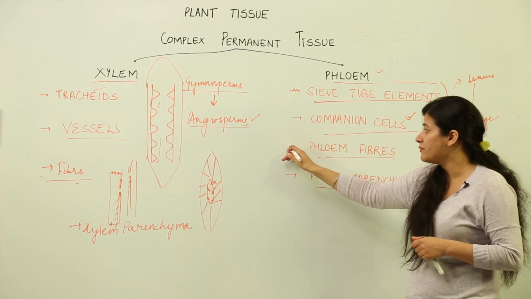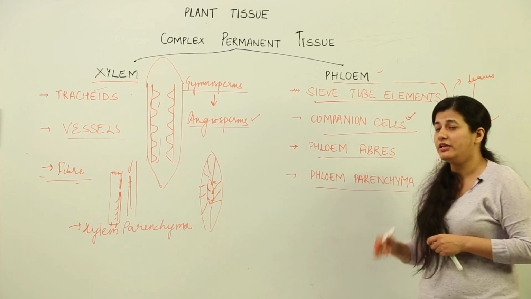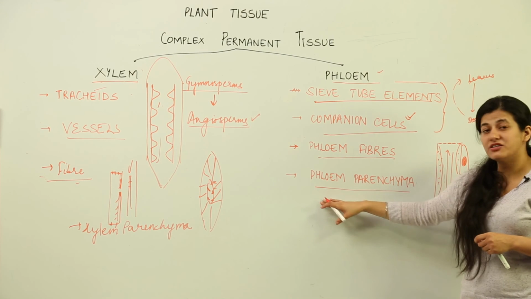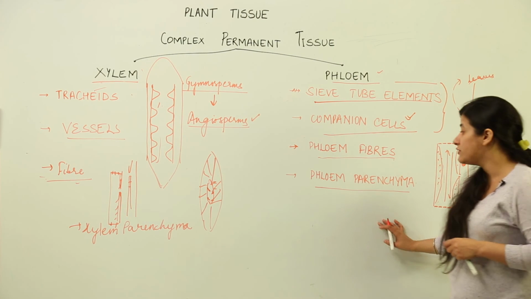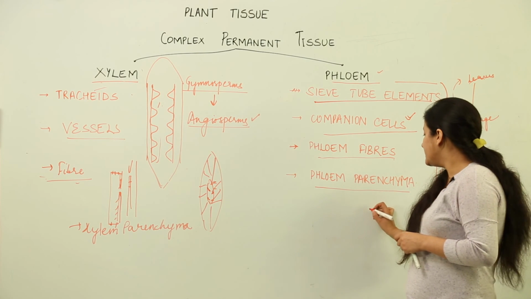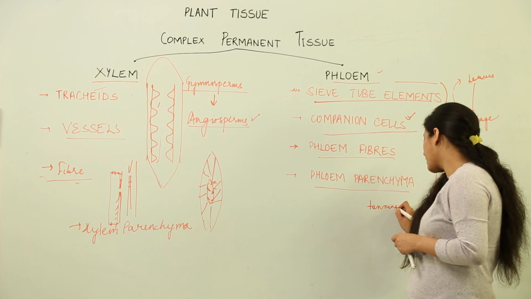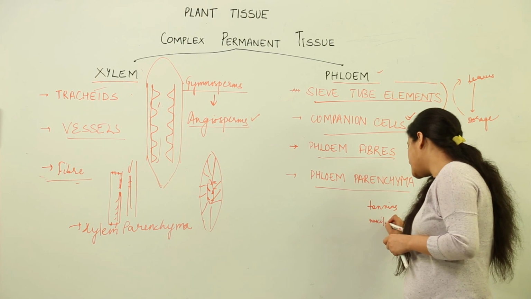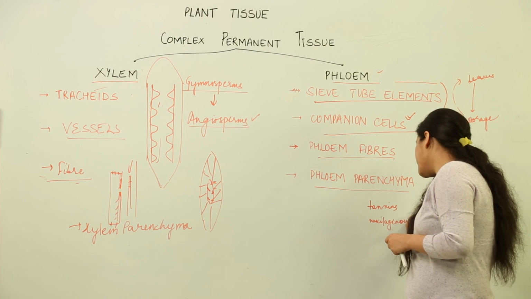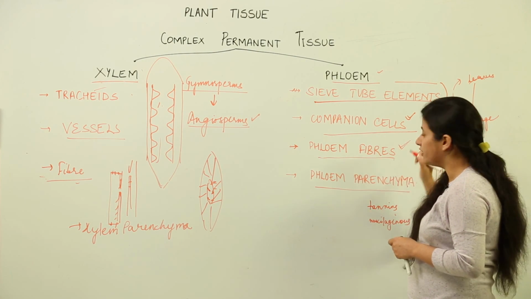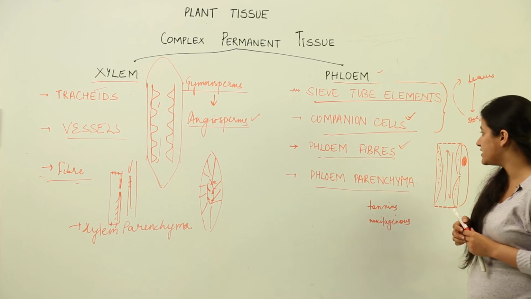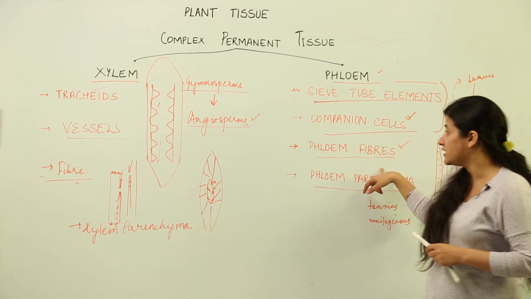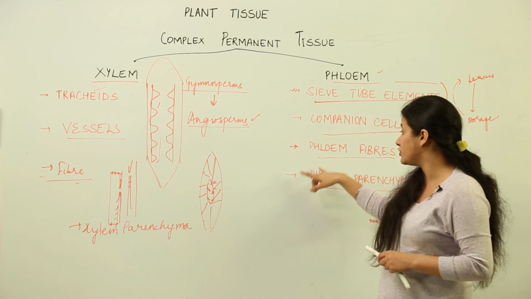Next are the phloem fibers. Like xylem fibers, they also have a highly obliterated lumen, they have a thick wall, they have pits inside them, and then there is phloem parenchyma, which is responsible for storing materials like tannins, and at times it stores mucilaginous material as well. One thing you need to remember is that phloem fibers have a lot of economic importance. How? You must have seen jute bags. They are nothing else but phloem fibers only, with tapering ends, pointed ends, and they are hard. They have deposition of lignin.